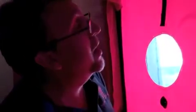Now, the test is that I'm going to change the pressure in the house by -50. And remember we talked about that there might be a little bit of stack effect going on in the house. We can actually see what the stack effect is on the house by turning on the gauge. Right now, the pressure inside the house, with reference to the outside, is about 1.5 pascals. So there is a little bit of a stack effect occurring right now, because it's maybe 56, 57 degrees outside and 68 degrees inside. So there's a little delta T, there's a little bit of stack effect that's occurring right now.